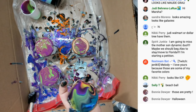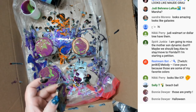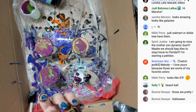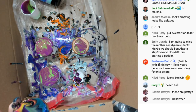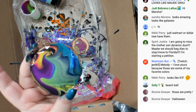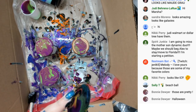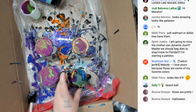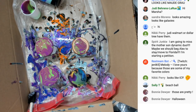Didn't really do much. See, and those colors you don't want to really blend. Yeah, because they'll turn to brown. Yeah, it kind of feels like it started to do that. That's kind of cool. Yeah. Okay. Should we do something with these now?